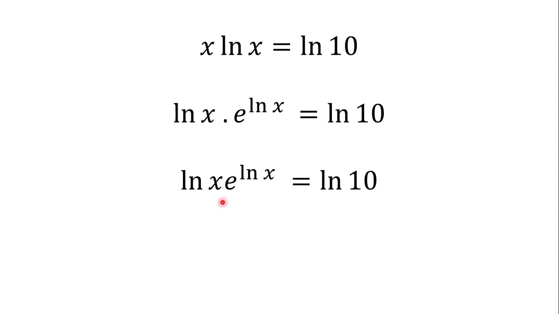Good. Now, as I said, to apply the Lambert W function approach, you have to get something times e to the power of something. Now, when you look at what we have here, we have something times e to the power of something. What is powering the e is the same thing as what is multiplying the e. That is natural log of x, the same thing as natural log of x here, which means we can apply our approach here. Okay, good.